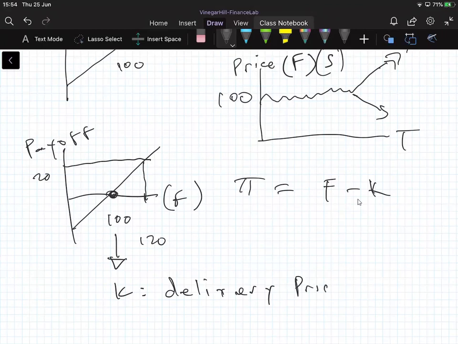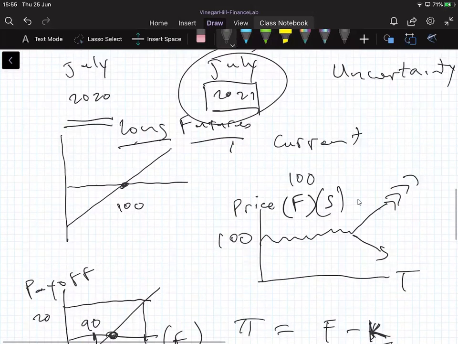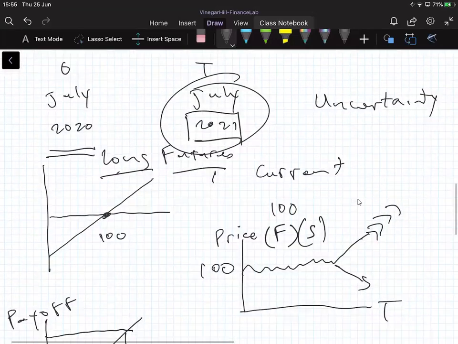Okay, so we take this K as representing a constant, and we lock in a price, 100, on the exchange for the purchase of oil at that $100. And then if the price goes up, we save some amount of money. But if the price goes down over the same period, rather than going up, then we lose 10. Okay, so in many respects, this is a zero-sum game. But the benefit of having a long futures position is we get certainty about the future. And because there's a margin account operating typically on an exchange, we're not fearful of credit risk.